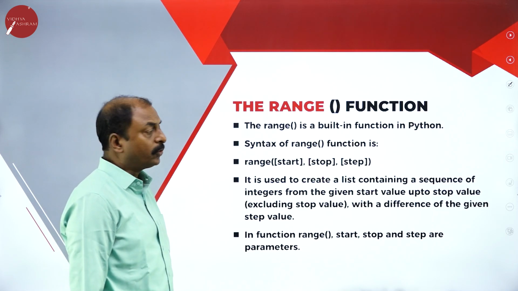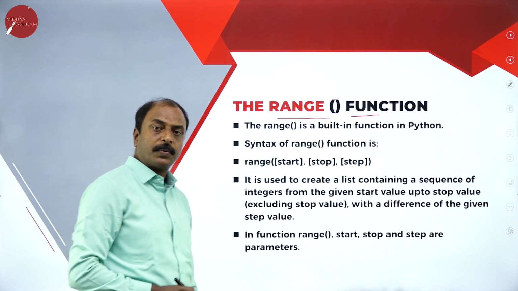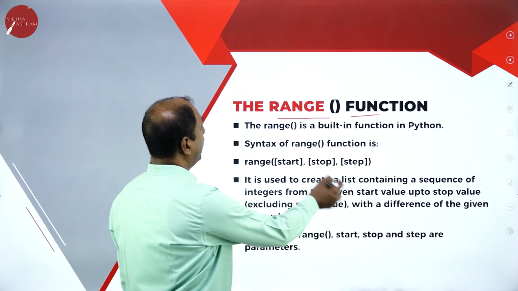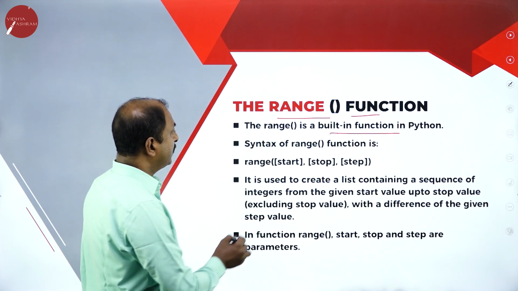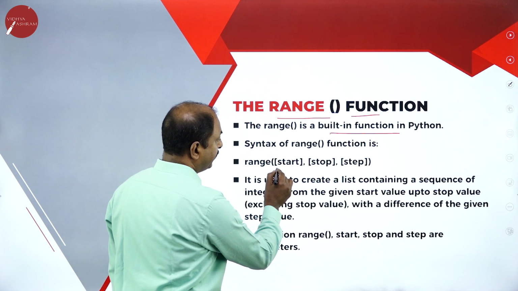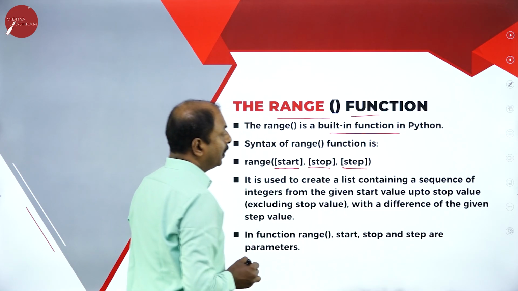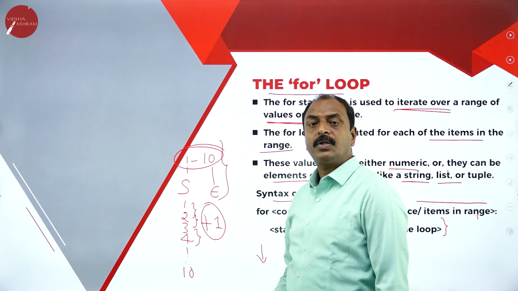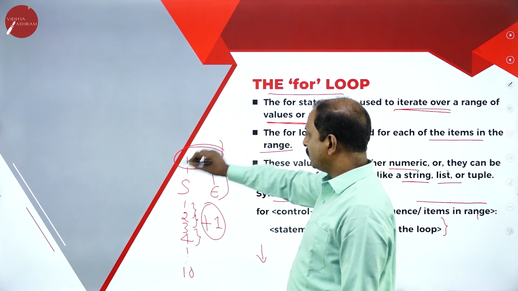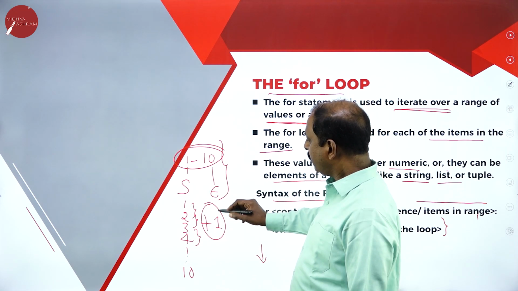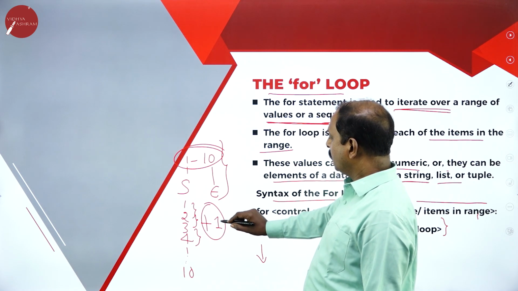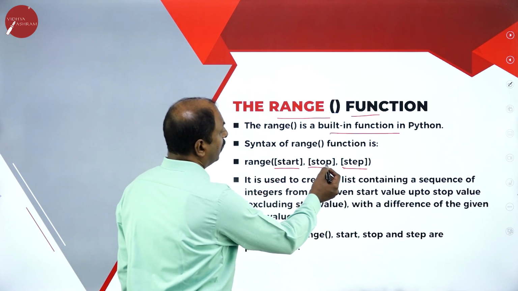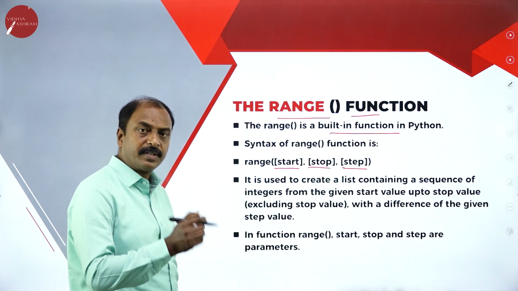Now look at another function. The next one is the range function. This is another inbuilt function in Python. So what is the range function? The range function is a built-in function in Python, and the syntax of the range function is range, in brackets, a starting value, stop value, and step. This is what I told you at the beginning, in the first slide. I explained that whenever we use repetition of statements, the user must be aware of three things: the starting value, the end value, and the difference between these numbers, which is nothing but the step value, for example plus 1. This is the same syntax we are using here in the range function: the starting value, last value, and step value. Step value means the difference between two numbers.